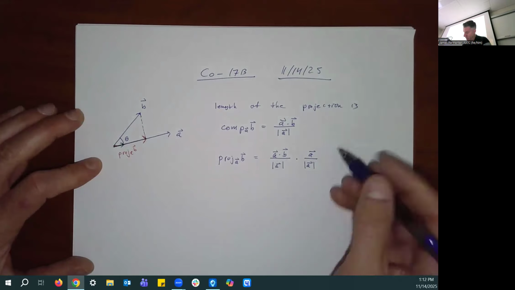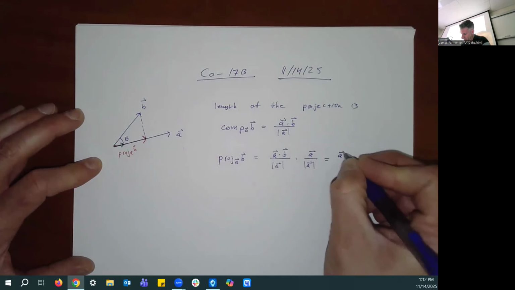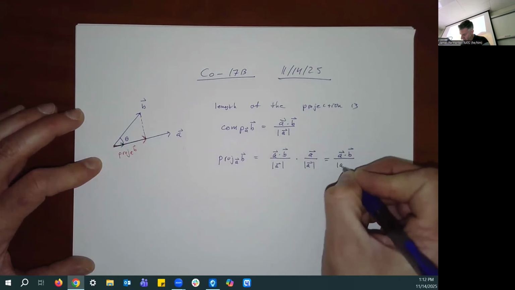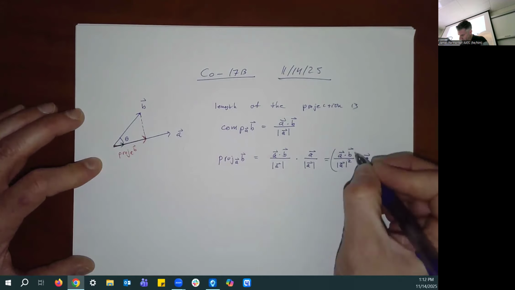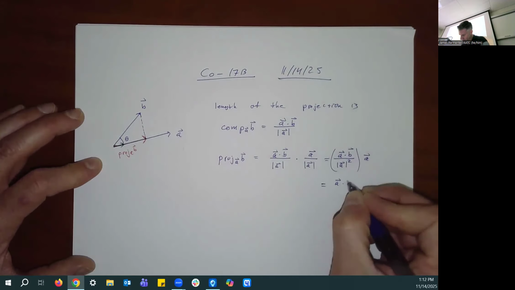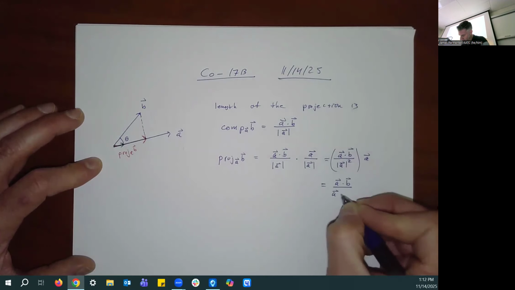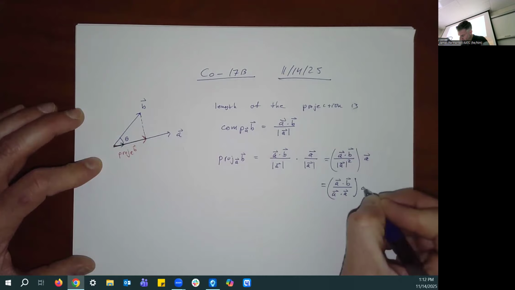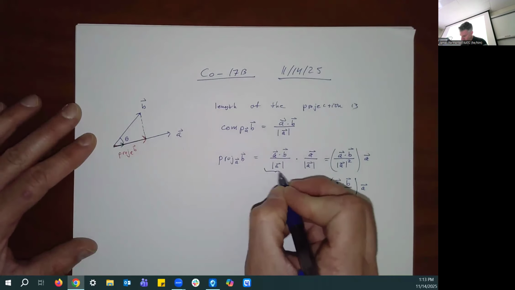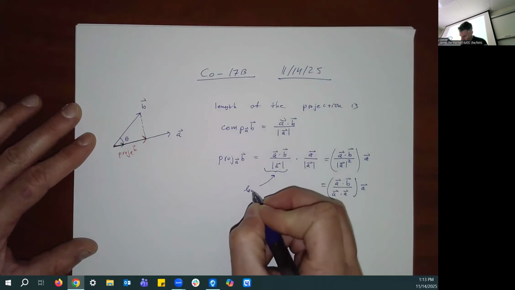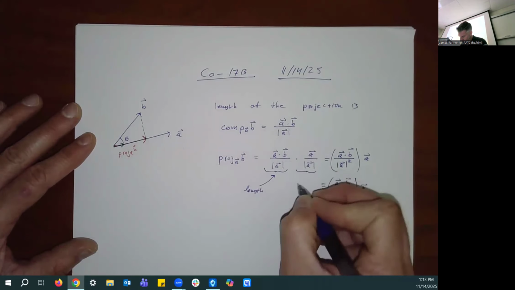Fairly not terrible, kind of. I never remember it like this. I would always prefer to write it as A dot B divided by the magnitude of A squared times the vector A, or as I mentioned last time, A dot B divided by A dot A, all times the vector A. So that's what we did last time. We talked about it a little bit. Let me just point this out one more time. This part here, that's the length of your vector. And this right here is the direction.